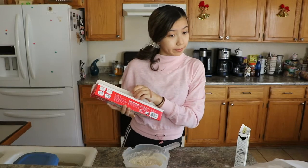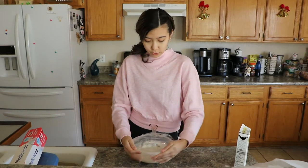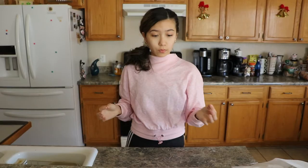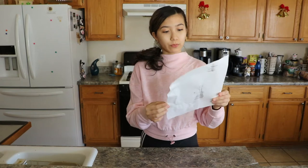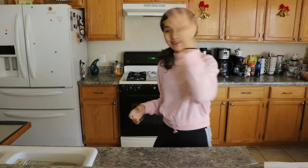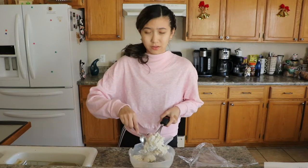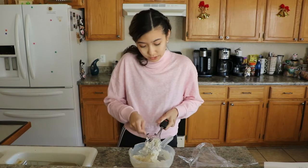We wrap this up — this is not working. The wrap isn't working. There we go, that looks about right. Cover and microwave for one minute. You're not going to be able to see the microwave. Oh, it's almost a minute, that was fast. It says stir the rice flour mixture with a whisk to remove any lumps. Recover with plastic wrap and microwave for another minute. Microwave again. It looks a little like mashed potatoes. This is really hard, I don't think this is supposed to happen. It doesn't smell good either. Smells like cooked Play-Doh.